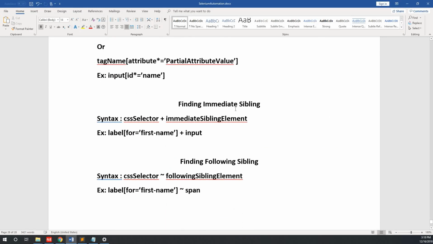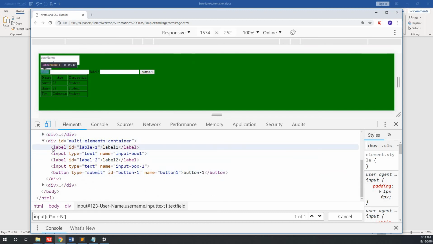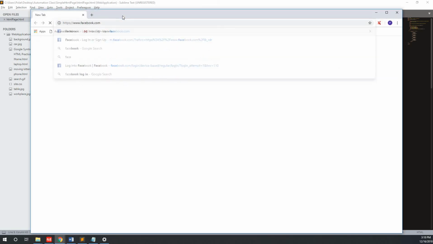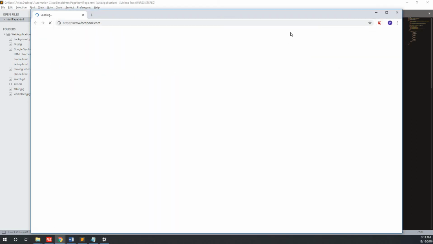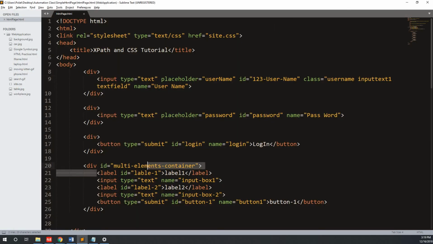And then finding immediate siblings, plus sign. It's interesting, right? What immediate siblings are, for example, look at this one. This div has a label. In the actual world, each input normally has a label on it, saying username, and you enter it. For example, maybe the Facebook page. Let's check. So Facebook doesn't have it. Oh, but yeah, see, email or phone. That means this is a label of this. Password, that means the label of this. Same as this one, see, I put the label before the input.